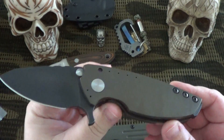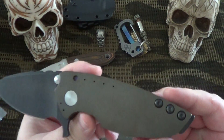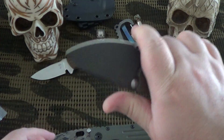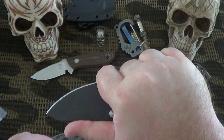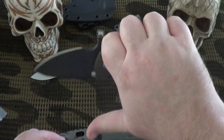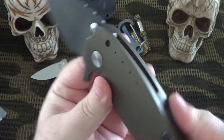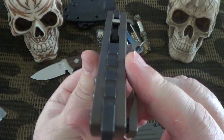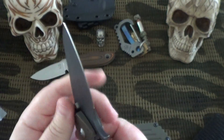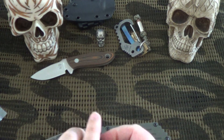I had two of these and sold the first one, but I haven't decided what to do with this one – I may sell it, I may not. It takes a little getting used to. It's great in the choil position with really good purchase, but in the regular position it's kind of awkward. Still just a tank of a knife – you can see how thick it is, awesome back spacer, just a sick-looking knife. Definitely happy to get it.